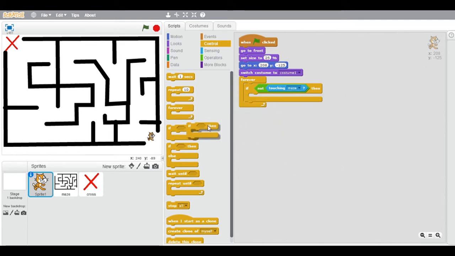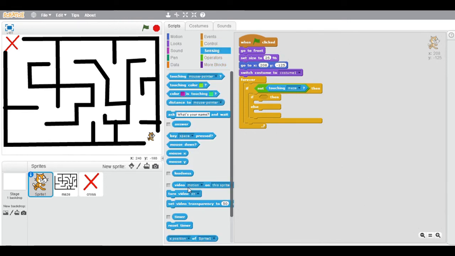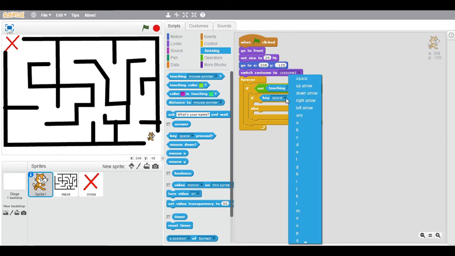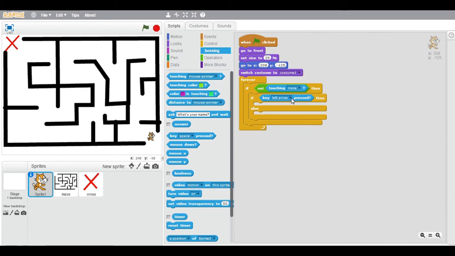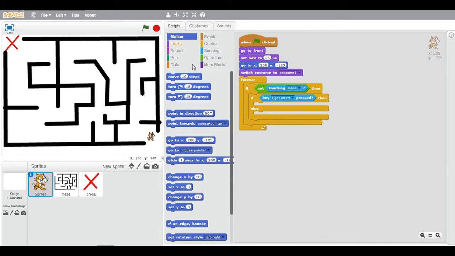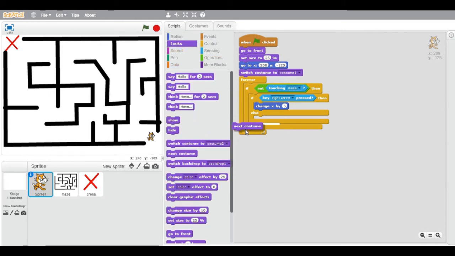So take an if else: if right arrow key is pressed, then change x by 5. Then it will switch to next costume.